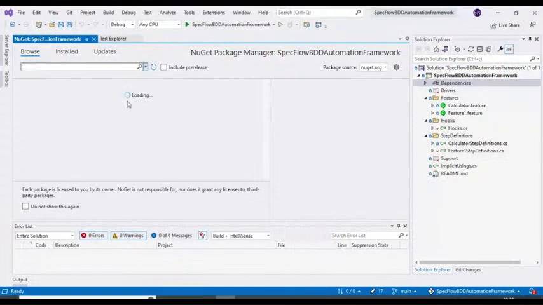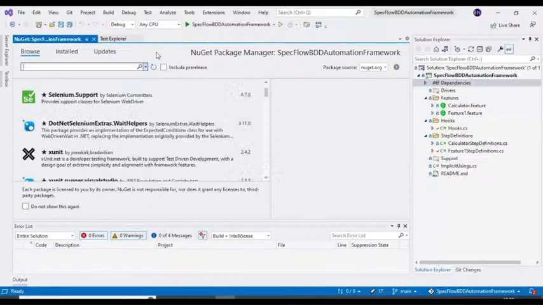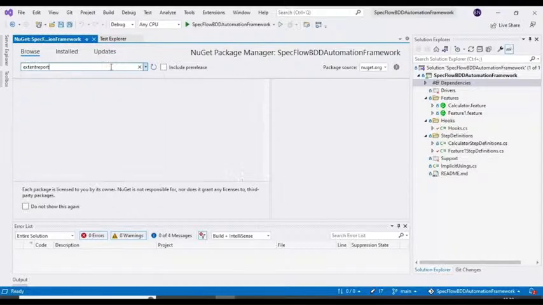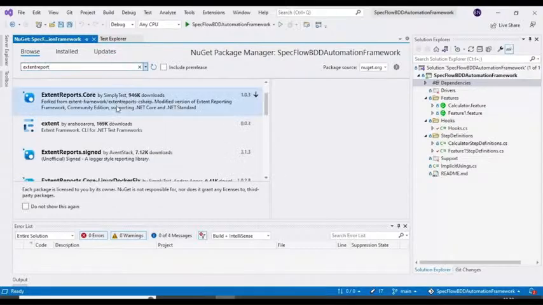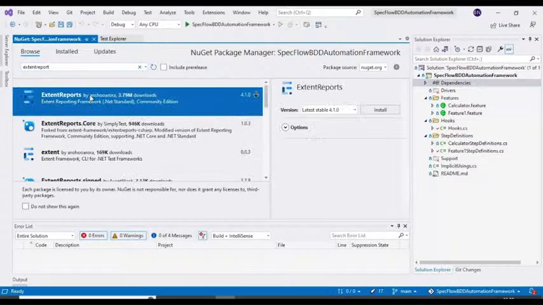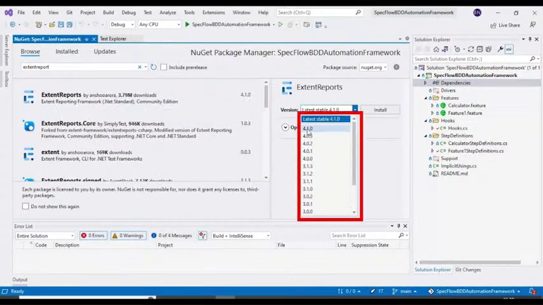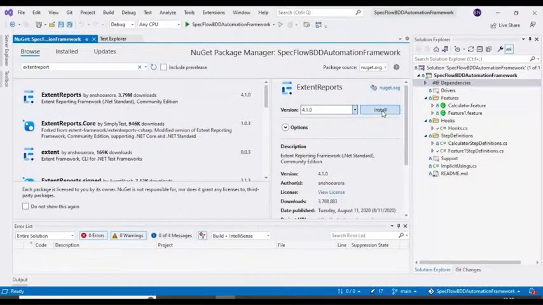It is loading, so let's wait for a few seconds. Here you can type extent report and select Extent Reports, and I'm using the 4.1.0 version. You can click on install.